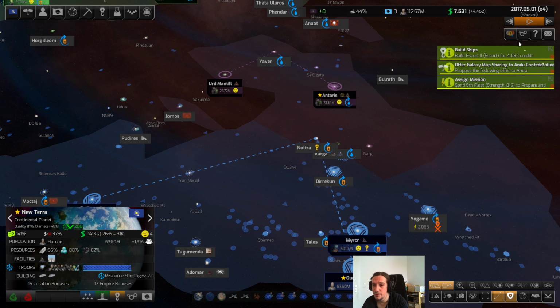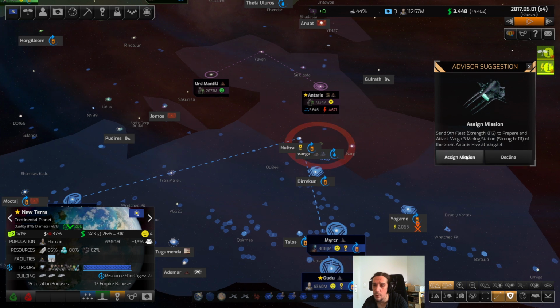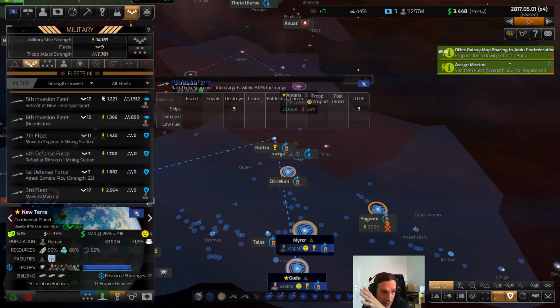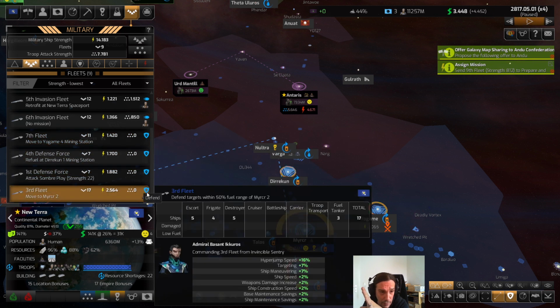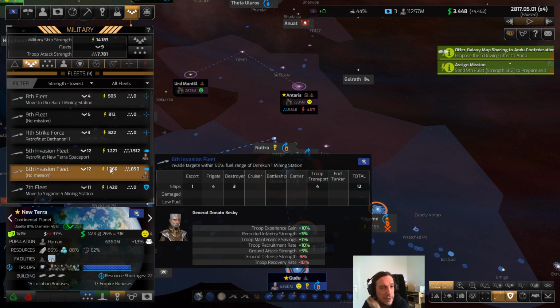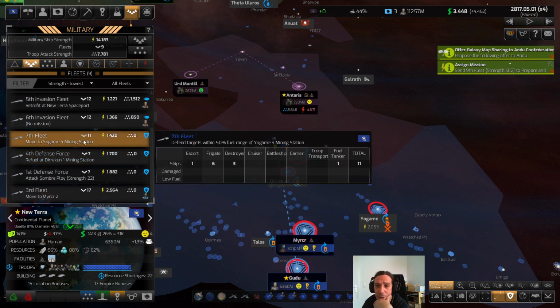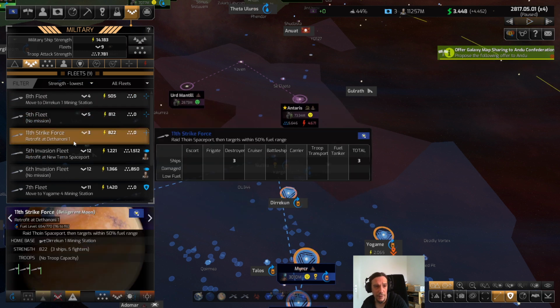Thank you guys for declaring war on me. That's actually right in time. Wonderful. So, send 9th Fleet to prepare and attack Varga Station. Let's check out our fleets. I don't want to have such a fiasco like the last time. Most of my bigger fleets here are all assigned to defense. I did that manually, I remember that. So I don't have too many offensive fleets, so we're not going to go for an automatic thing here.